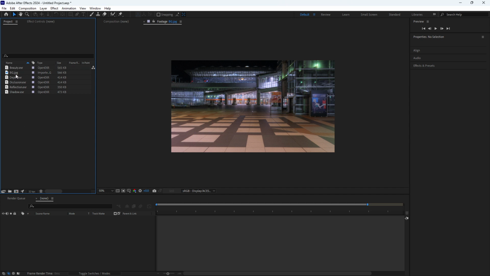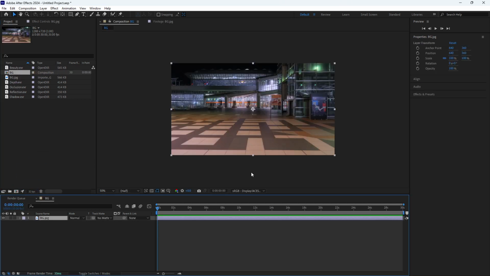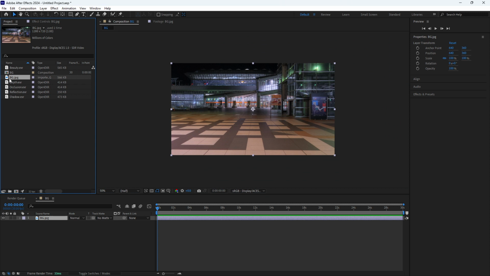So what I'll do, everyone, is I'm going to create a composition first. And for this composition, I'll just drag the background and create a new composition out of that. Basically what this does is it creates a composition with exactly the same settings as the image that I used, meaning it will have the same resolution and the same frame rate.